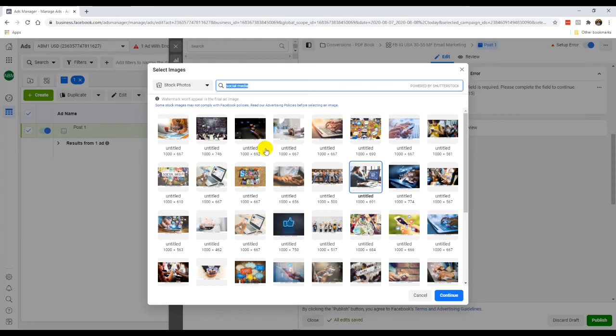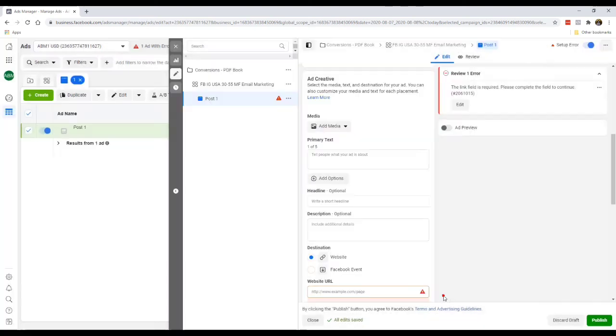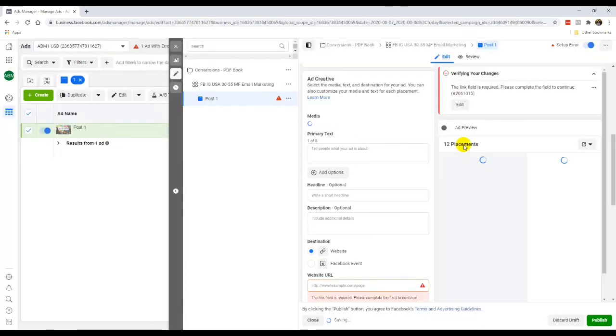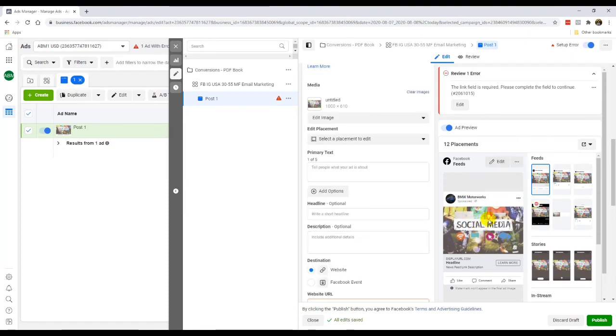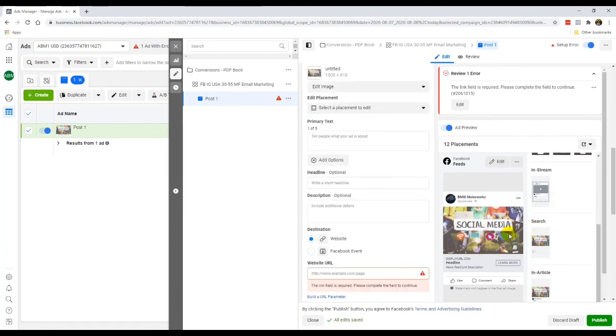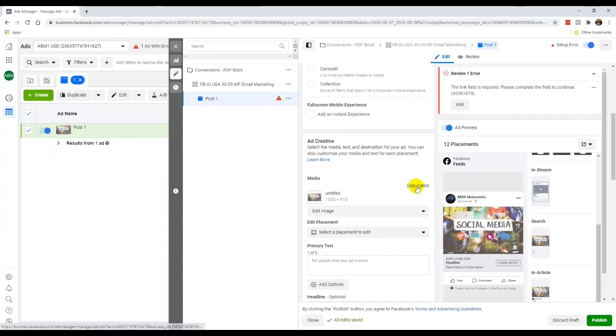I'm going to give you an example here, like this one called social media. All right, let me just choose this for a while, so you can preview it for yourself. Now, one of the things that Facebook doesn't like is when you put in pictures that have huge text that cover the pictures, like this one. I'm not sure whether this will pass or not, but basically anything with 20% or more text coverage in the Facebook picture, you're going to find that Facebook will either not show it a lot, which means you get a high cost per 1,000 impressions, or even outright disapprove this image, even though it's part of the archives in the stock photos.